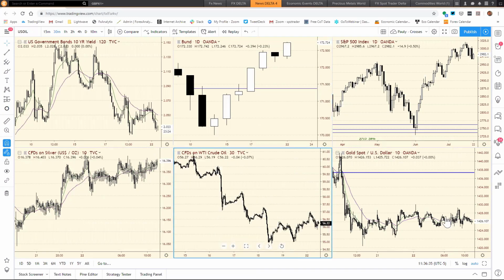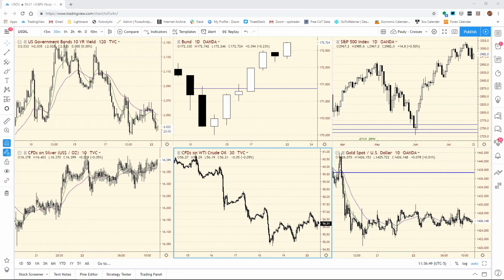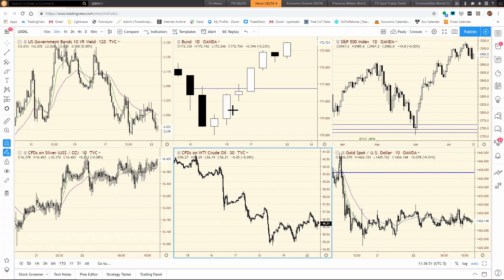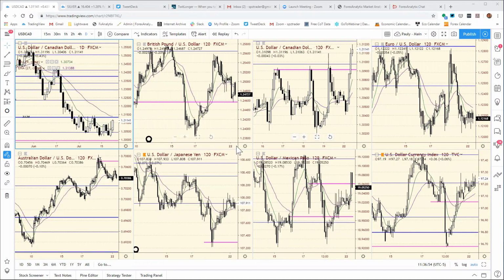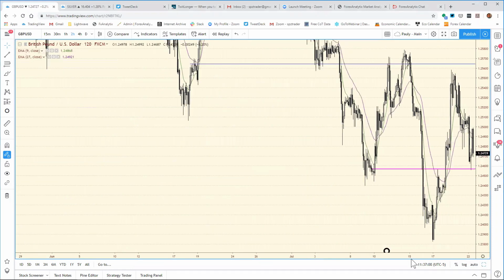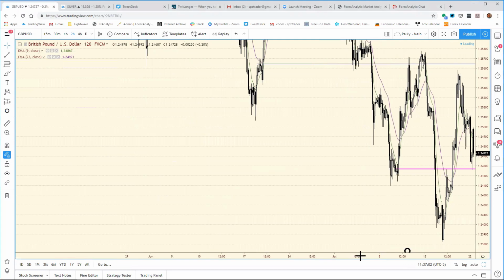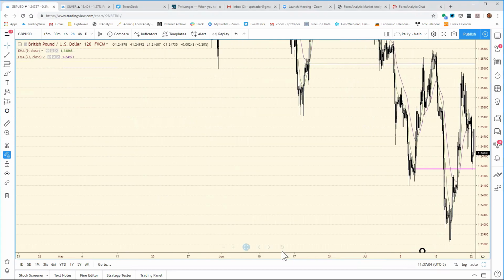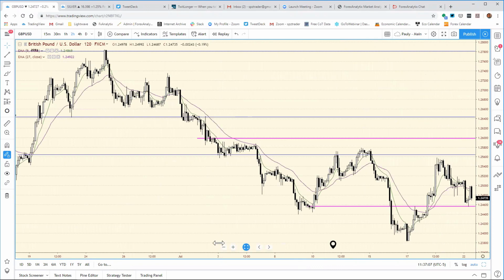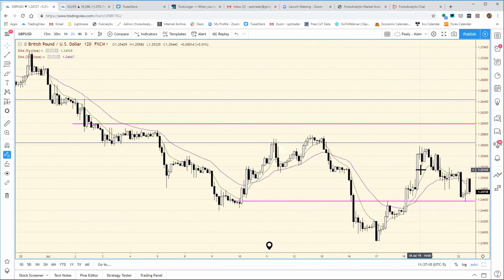Even gold here, you can see, is relatively quiet. We are seeing the cable start to slide back. We saw a little bit of short covering last week as we defended the 124 area here. But you're seeing a decent amount of short covering, not anything great, only to see us starting to slide back.